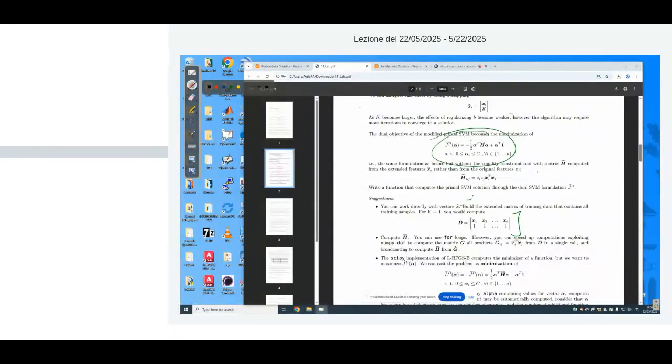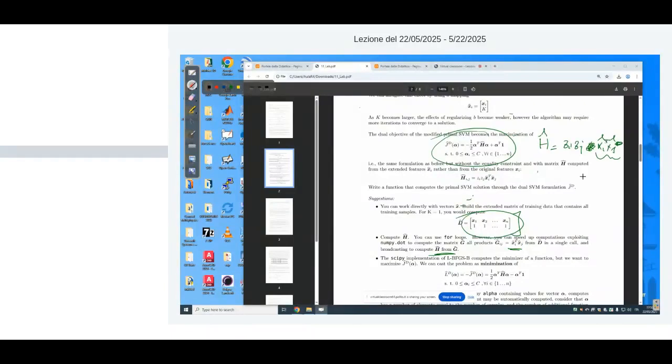Notice that a second alternative, which will be a necessity for kernels, is that rather than doing this expansion explicitly, we compute the matrix H by computing the terms zi, zj, xi hat transpose xj hat.